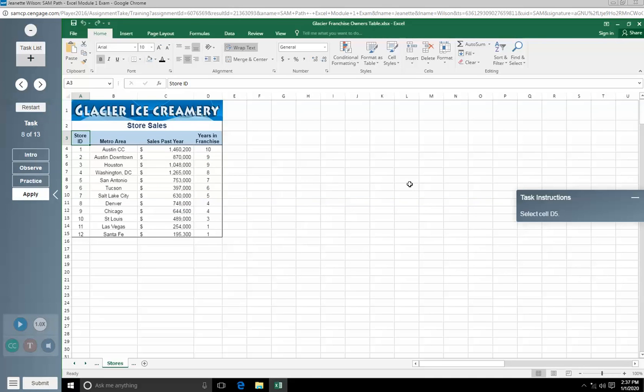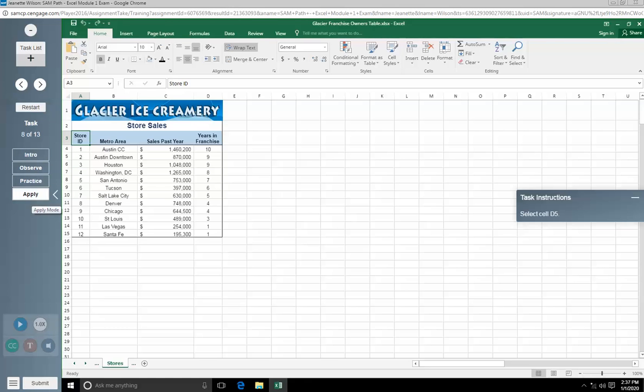The fourth mode is exactly like the exams, right? I'm just giving instructions. I need to select cell D5 and I have to do it. So I can go back to observe or practice and try to get myself better at this. Say that I took the exam and I messed up on the exam, but I went back and read before I came to do this training, and I know how to do it. I don't feel like I have to watch a video or practice it. I can go straight to apply mode if I want.